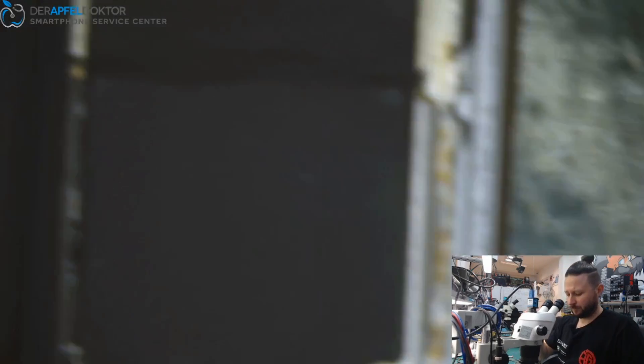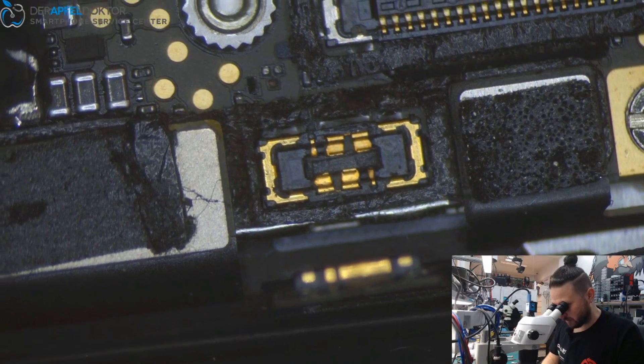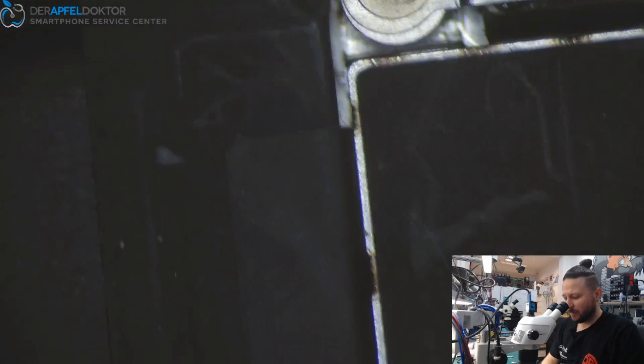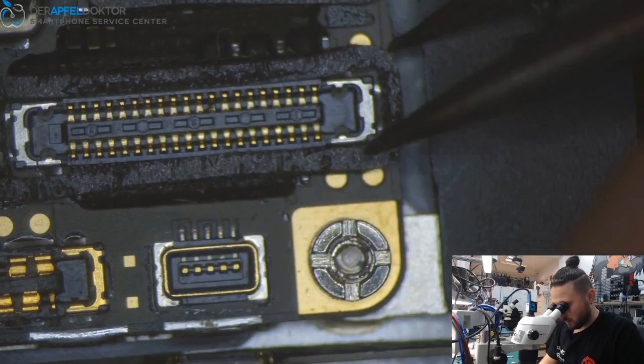And yeah, this is really just beautiful — you can see that the MOSFET has been ripped off completely and the pad is gone too. This is typically the damage you see after somebody tried to repair an iPhone 8 at home, but we've also seen a lot of these damages caused by other repair shops too. I want to get the glue sticker up here to have a better look at this MOSFET.